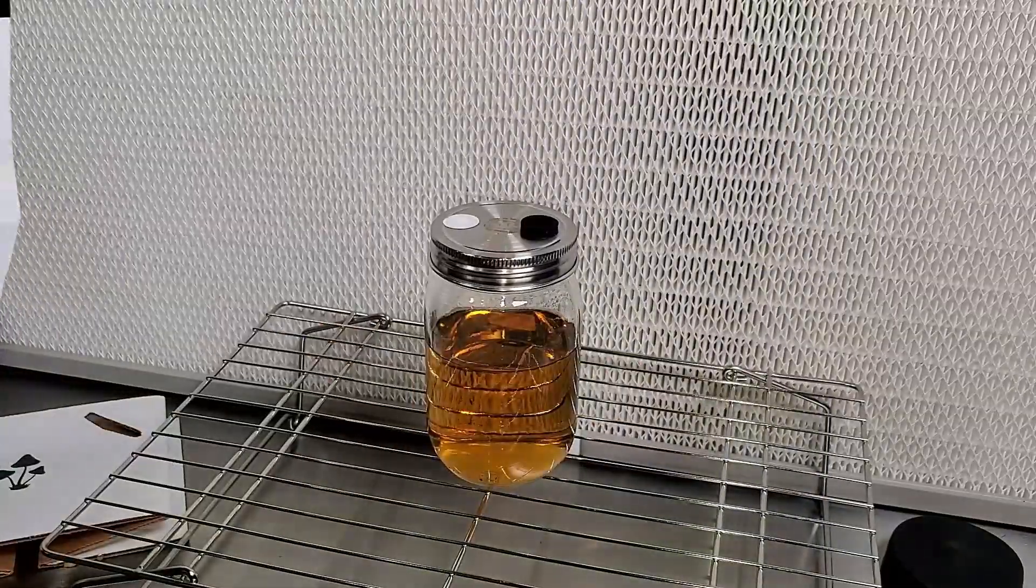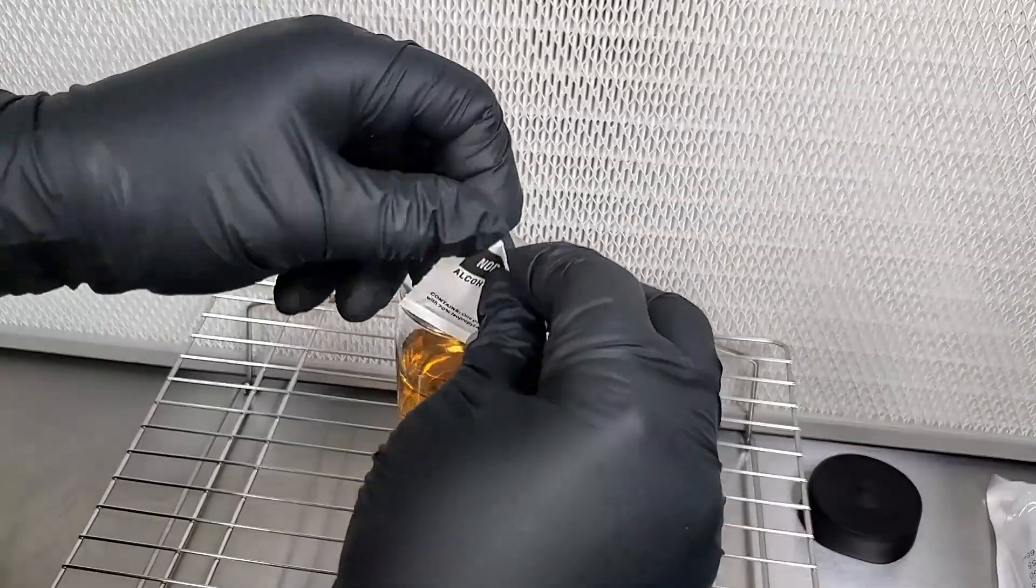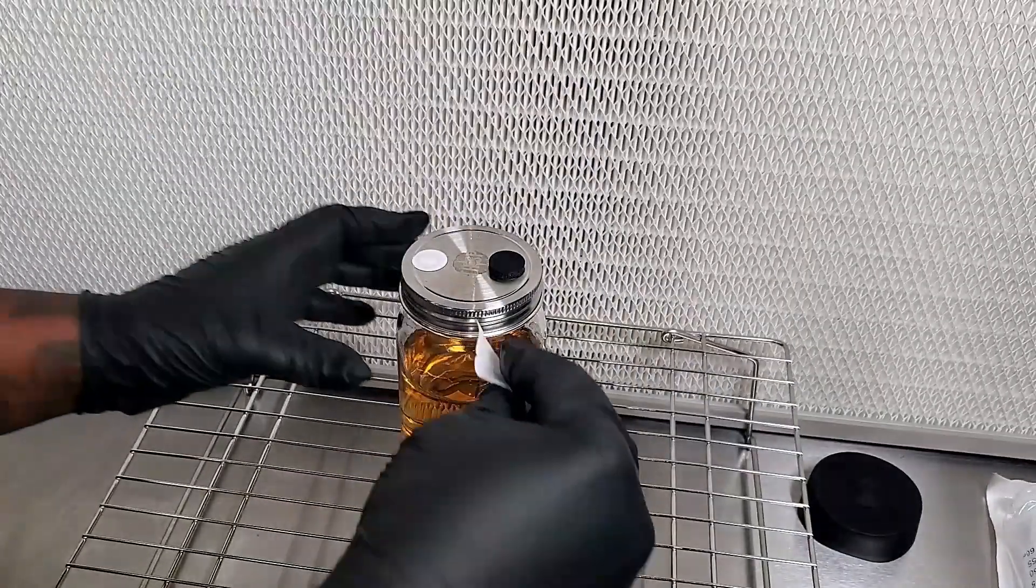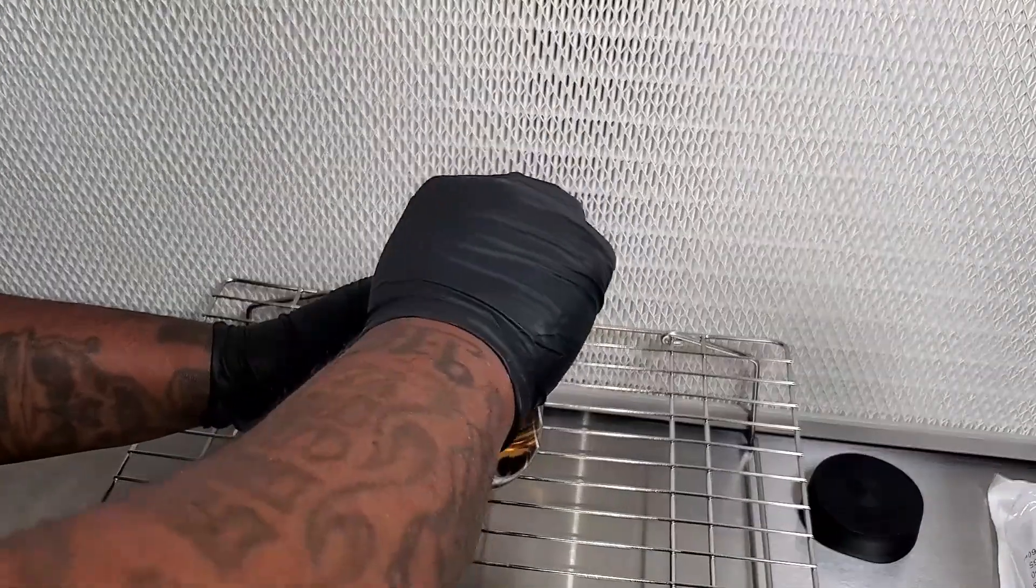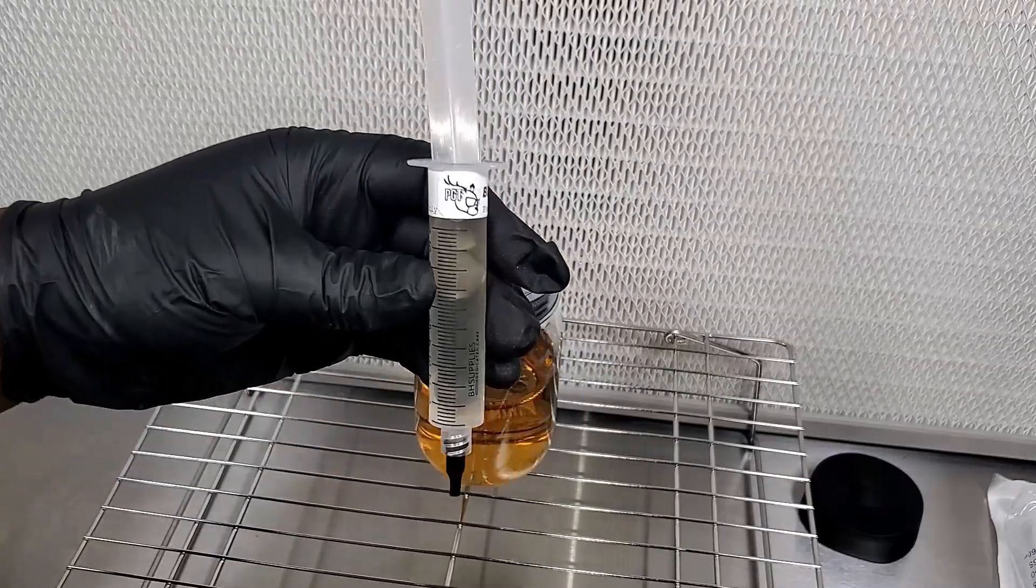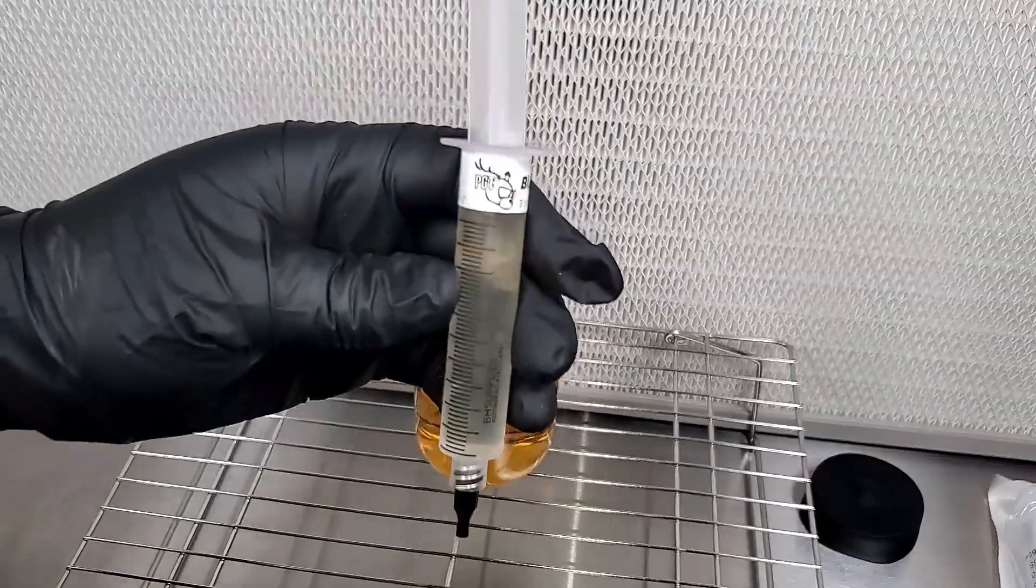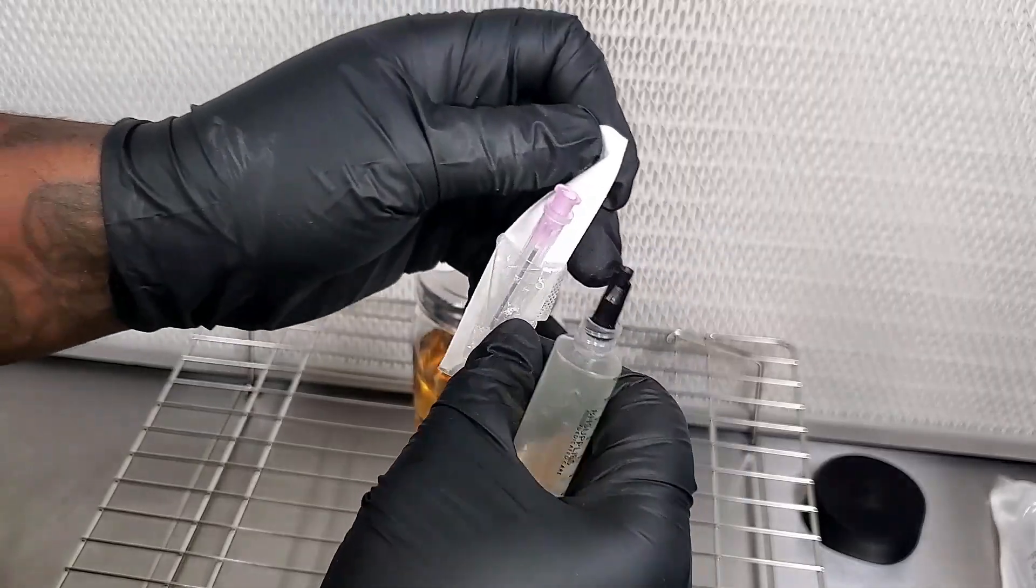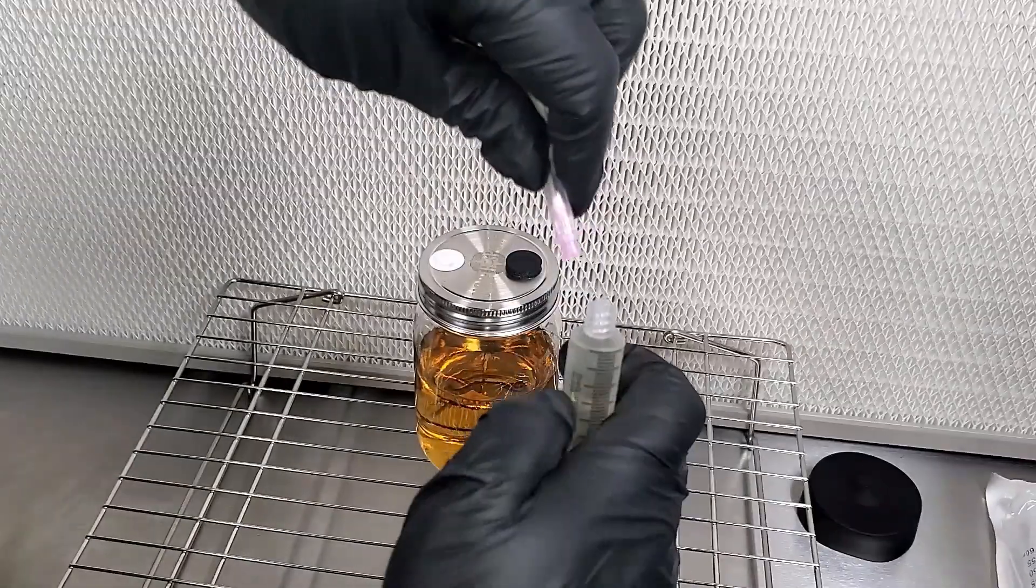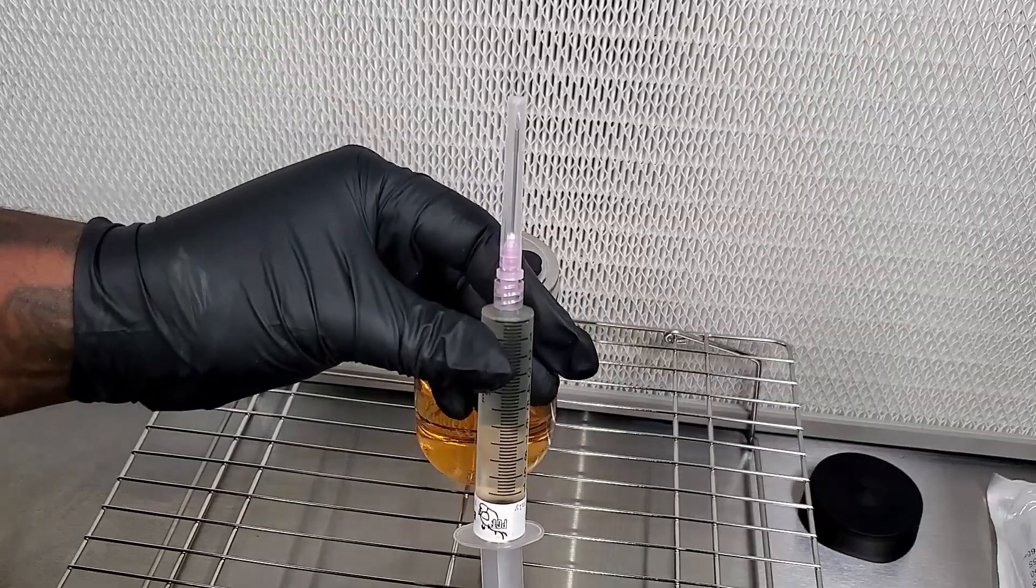What I'm going to do now is I'm going to take one of the NorSpore alcohol wipes, open it up, and I'm going to wipe down the injection port and the filter. Obviously we want to make sure that it's clean before we inject our liquid culture. Now what I'm going to do is I'm going to take my liquid culture, I told you that I got this from PGT. I'm going to put a sterile needle on this. You guys know whenever you open up the needle for the first time, you don't need to flame sterilize it or anything, but if you're going to use it again, make sure that you flame sterilize in between each use.